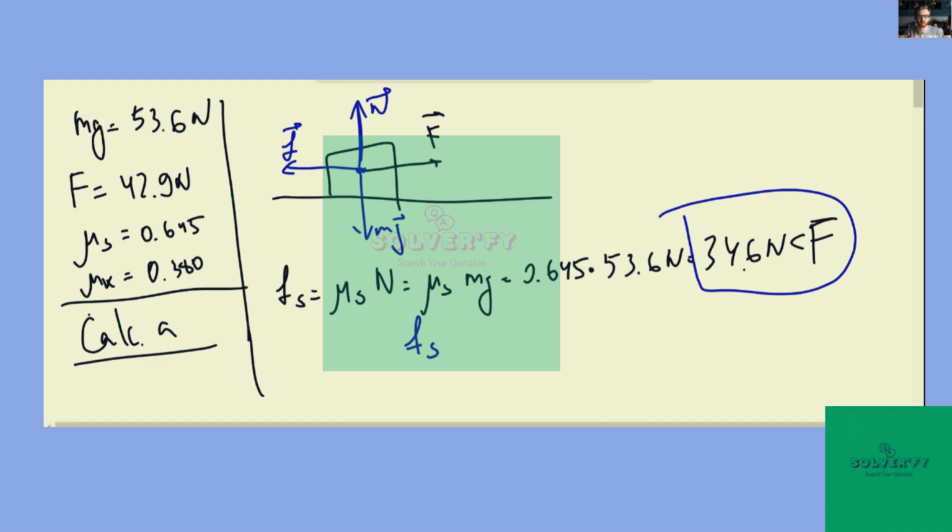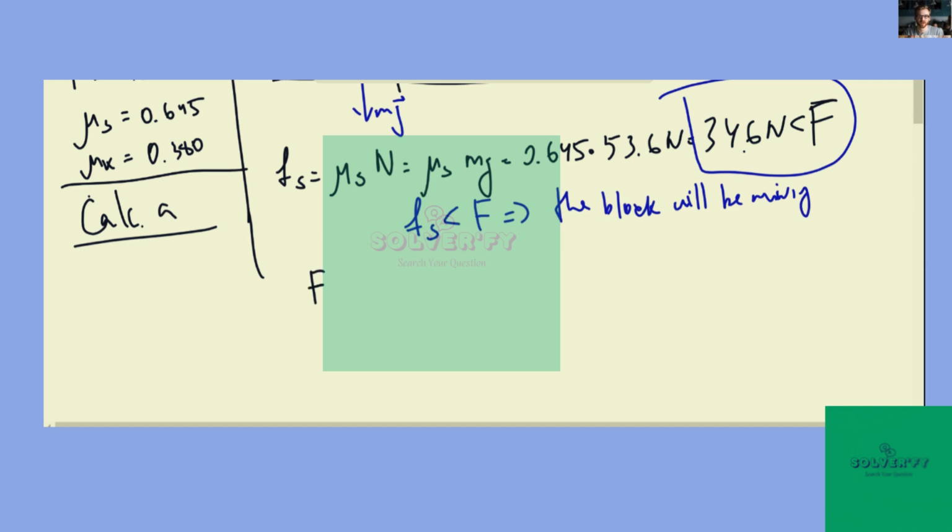So here, the force of the static friction is smaller than the applied force, then the block will be moving. And here the kinetic friction will be reducing acceleration of the block. So therefore, the block will be moving to the right. We can introduce the x-axis, and acceleration is directed to the right.